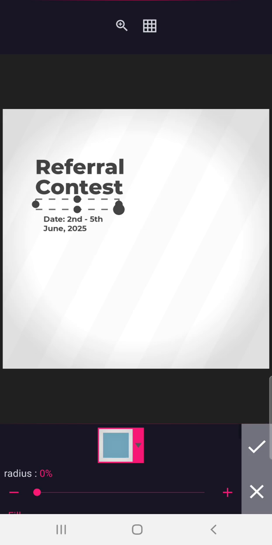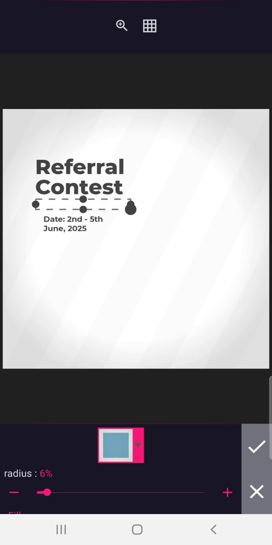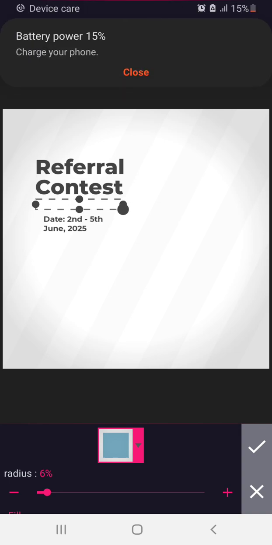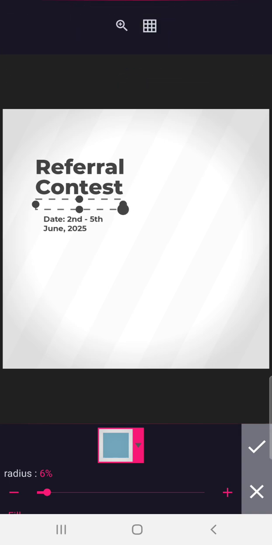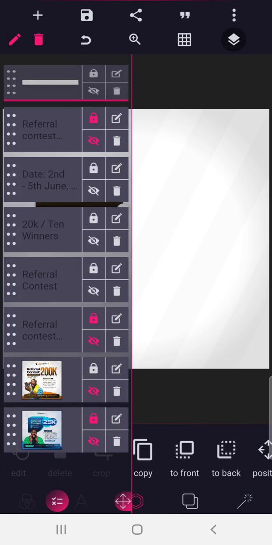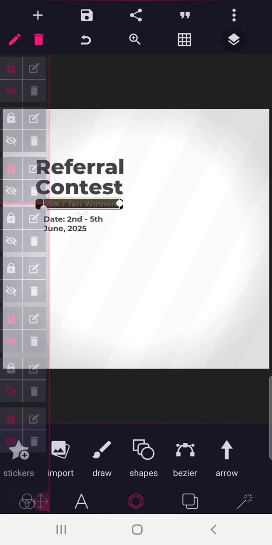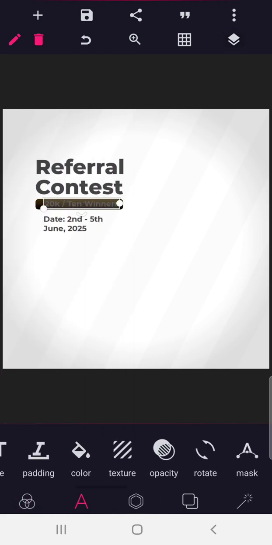So I think the other thing I did was to increase the radius. Yeah, increase the radius. Looking long. 15%. Wow. Increase the radius, and we are good to go. So I'll bring it back under this, and I'll change this to white.